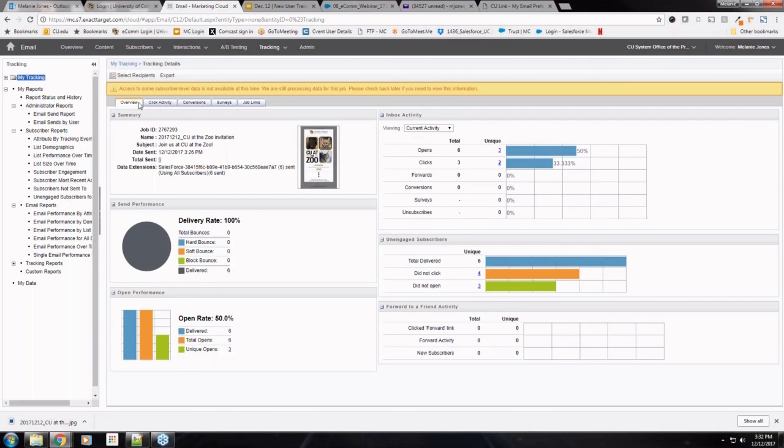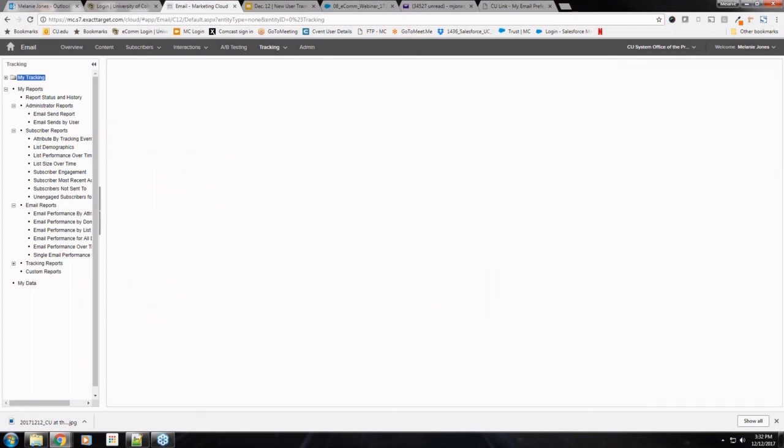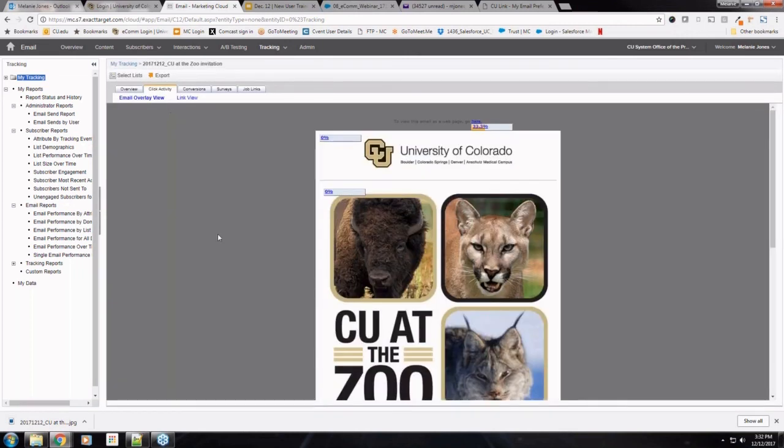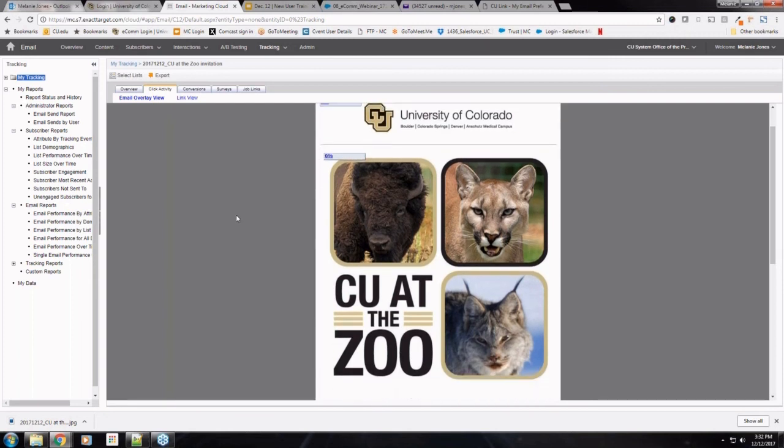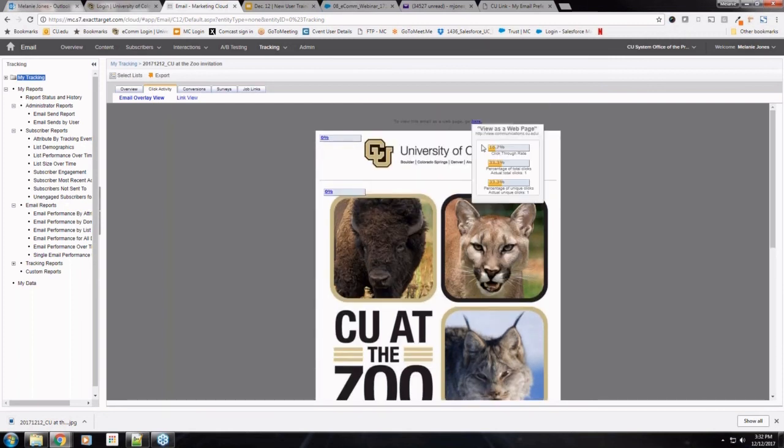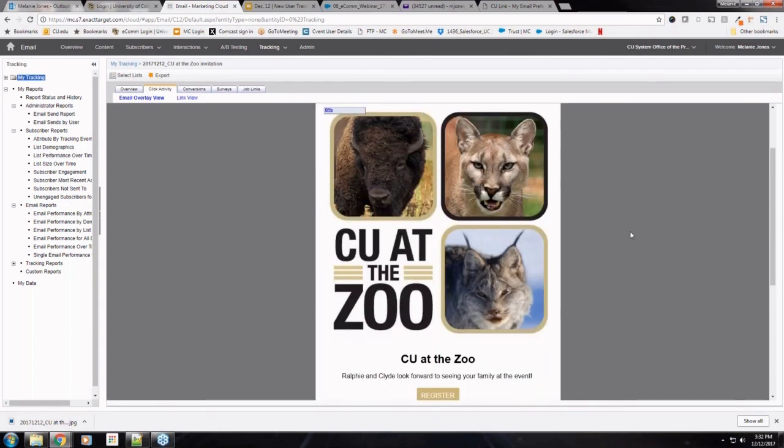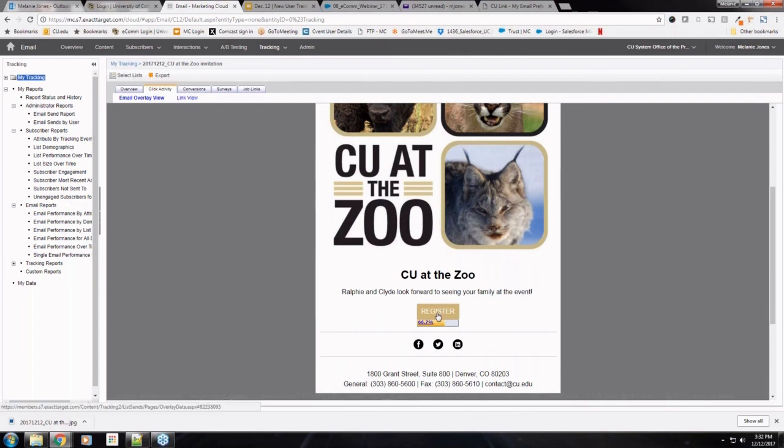So otherwise, this overview is very high-level information, great to share with your bosses and such. Tons of times that I bring this into meetings right after a send and kind of show this chart with very little effort on my end. Something else that might be of a bit of interest to you all, navigate to the second tab being Click Activity. So here we can actually see of the people who clicked in this email, how many clicked on this link. So one person clicked on that link and 2 people clicked on the register button.